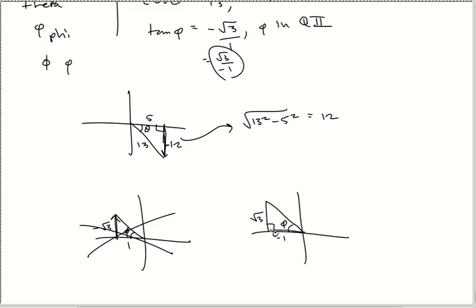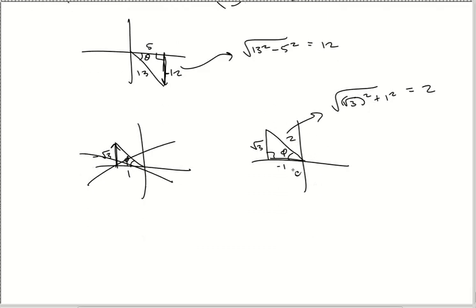Is that a negative x? Is that a positive y? Yeah. So now I can find my hypotenuse. I say the square root of 3 squared plus 1 squared. 3 plus 1 is 4. Square root of 4 is 2. So just 2. Okay, so cool. I have my two triangles.